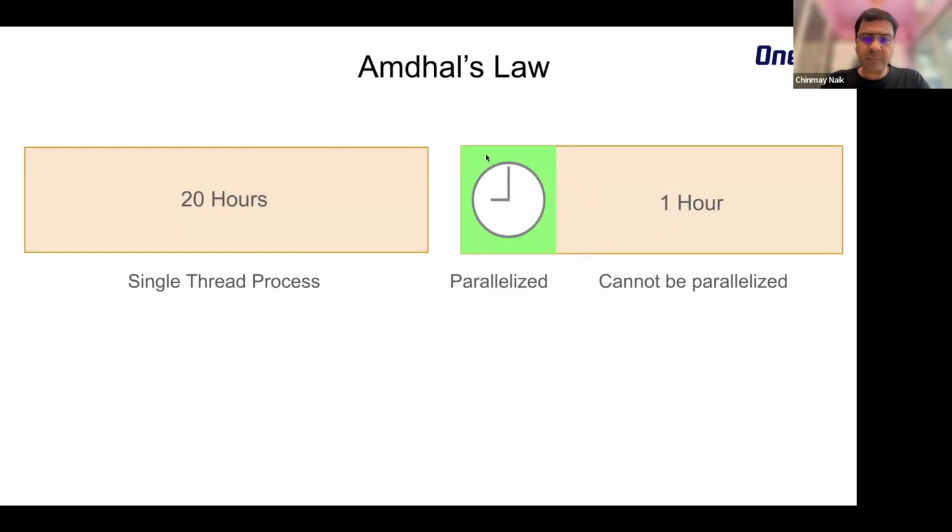It's always going to take 1 hour for the sequential part, which cannot be parallelized. The remaining part can run on any supercomputer and be done in milliseconds or nanoseconds, but it still will take some finite, minuscule amount of time. This is what Amdahl's law talks about: you break the program into parallelizable and non-parallelizable parts. Efficiently breaking the program's algorithm into those parts will make your performance much faster, and then you can utilize the correct type of resources, whether it's CPU, IO, memory, disk, or whatever.